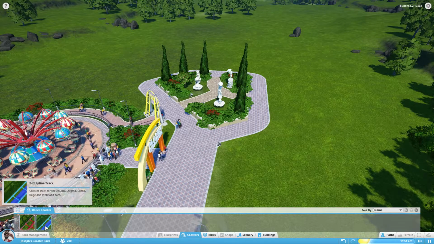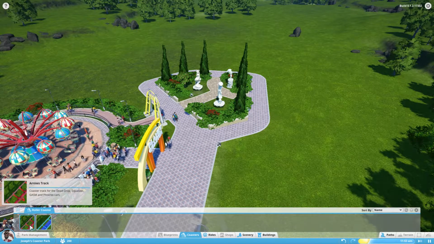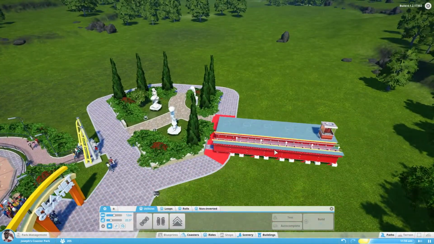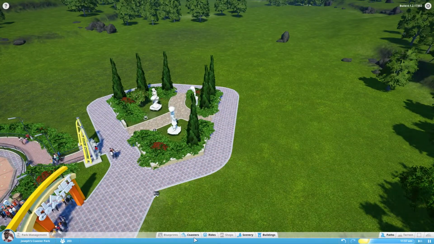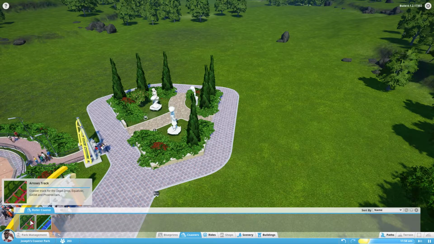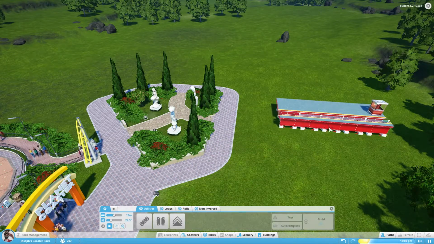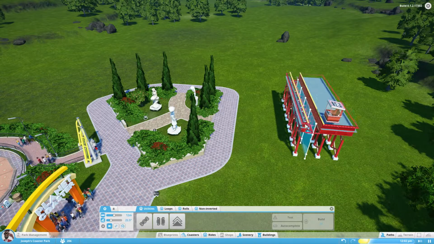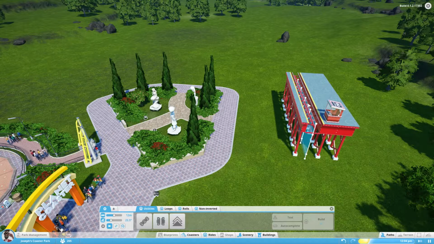Right, we can use the arrows track or we can use the box line track. Now, these allow for different roller coaster cars to go on them. I like the B&M style track, but I think the arrows track is probably going to be the better one for us at the moment. Now, again, this bounces up and down when you do it like this.